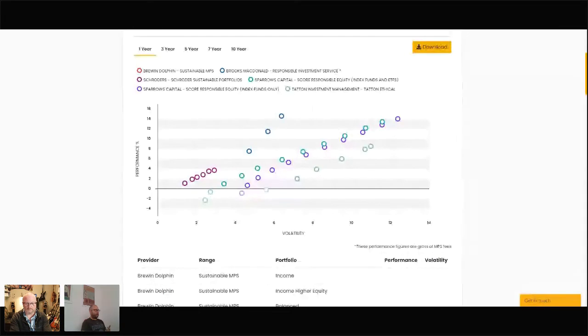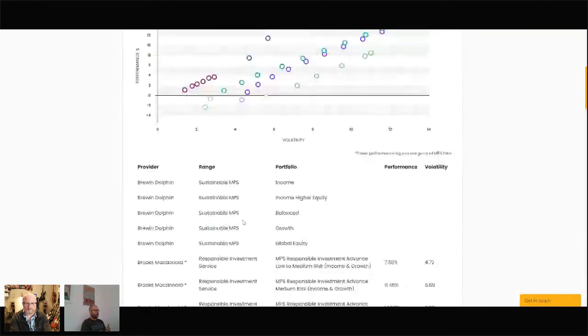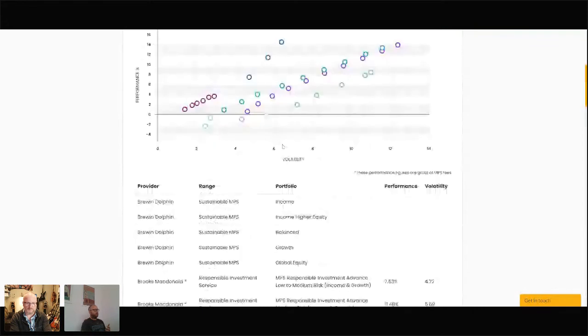We ask for it on a net basis of both fees and DFM charges. A few give us gross, but the difference we don't think is that big, but we call the ones out that do give us gross by putting a little star next to them so you can see that. Anything else on performance, Mark, you want to mention?